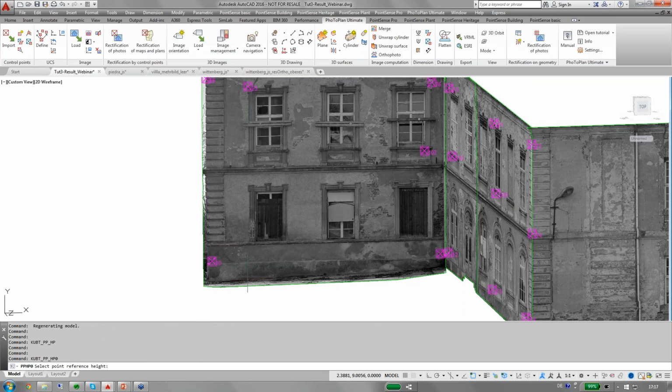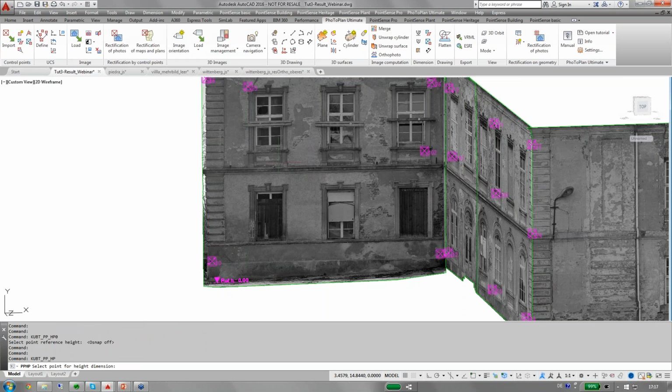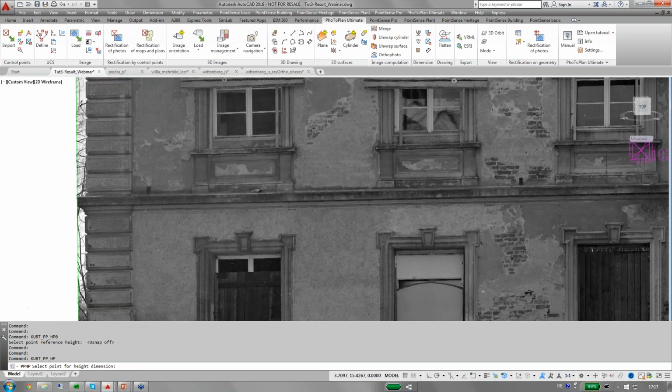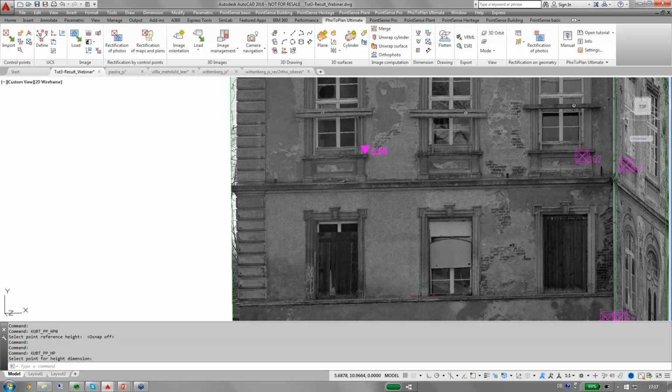I will say OK and turn off the object set and set the reference height down here at the bottom of the facade. And then I could now annotate further height symbols, like here for the windowsill, or the windowsill over here.